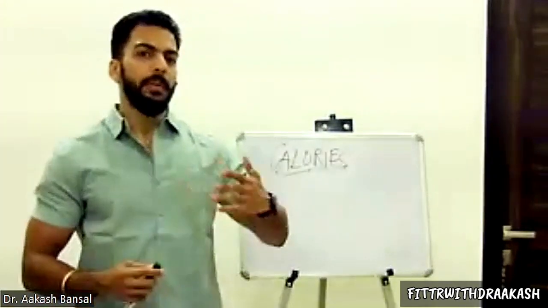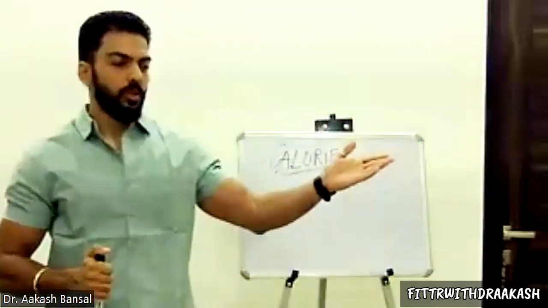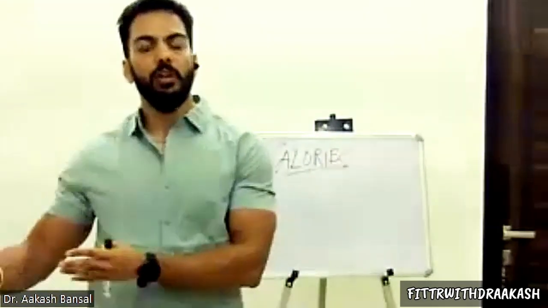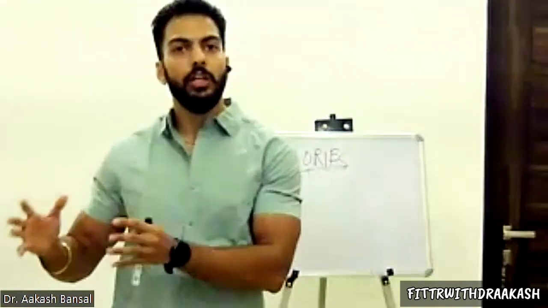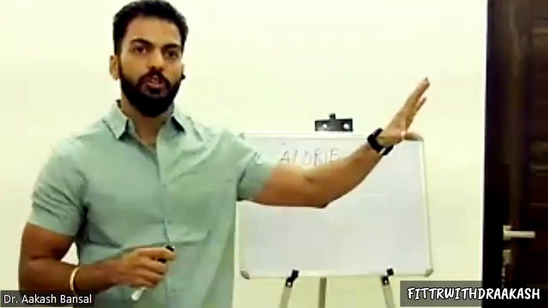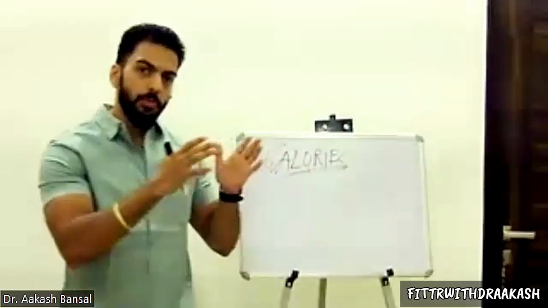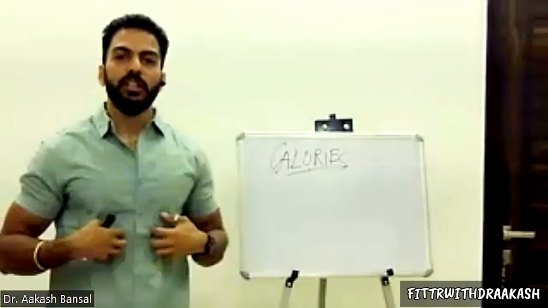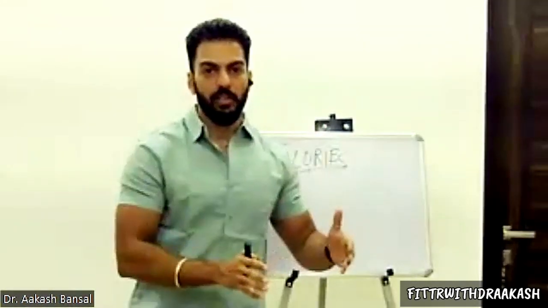The amount of petrol you need to run a Fortuner will obviously be different from what you need for an Alto or a Maruti Suzuki 800. Why? Because the engine is small, so the requirement is small. That SUV car, a big, huge engine, requires more petrol. That's why their mileage is less. So the smaller the engine, like I am 60 kgs right now, I am more efficient compared to what I was before, so my BMR is going to reduce comparatively. Yeah, clear?